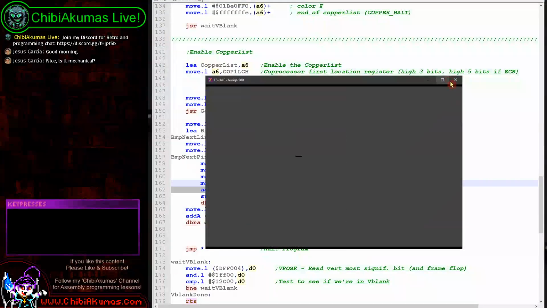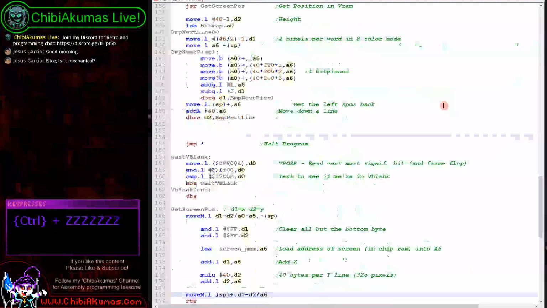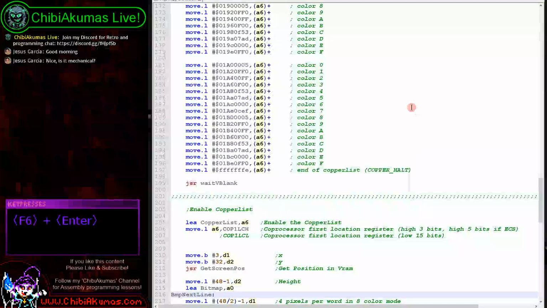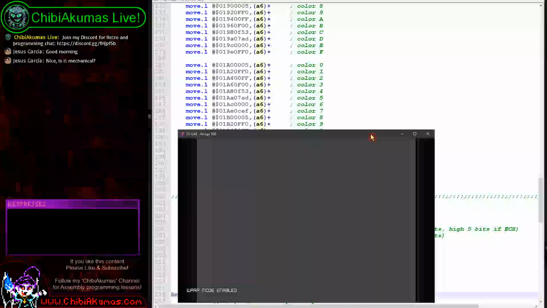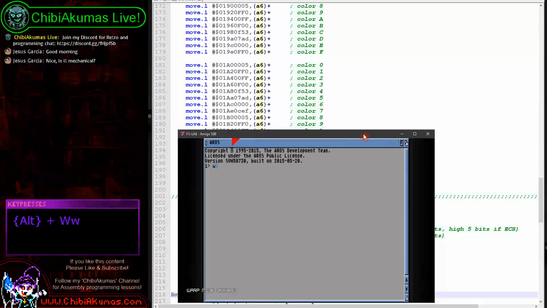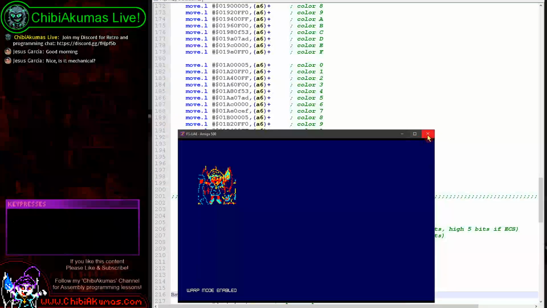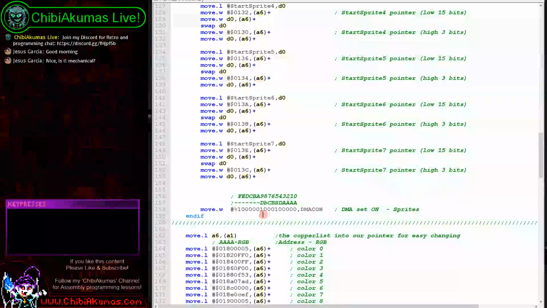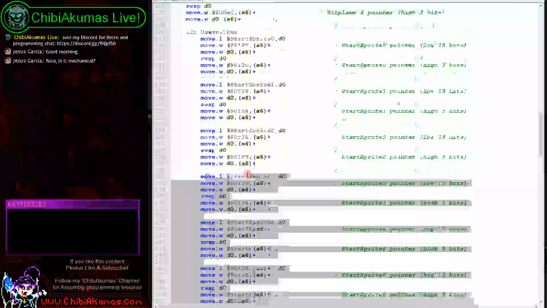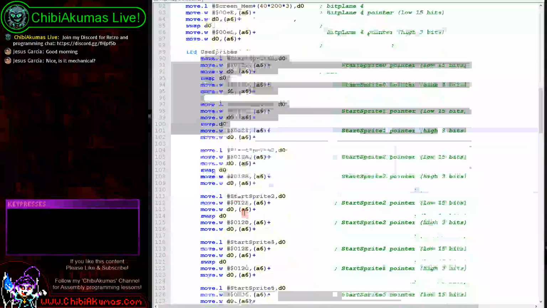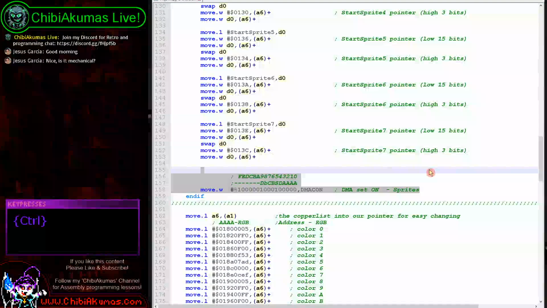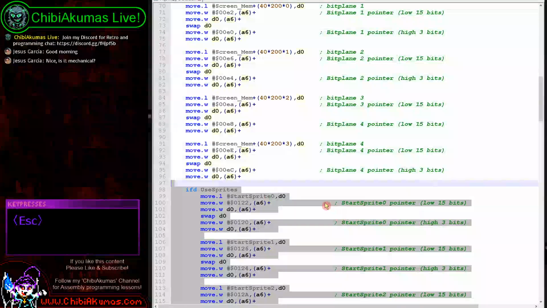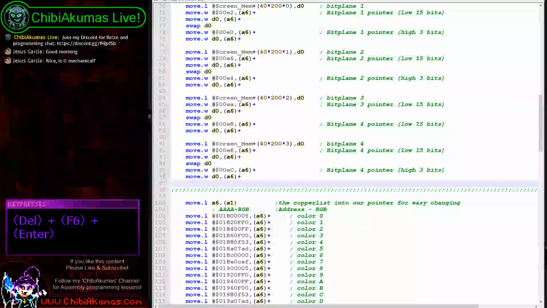Well, that's not very good, is it? What's gone wrong there? Hang on a minute. This worked before, didn't it? I thought these were all tested. Yeah, I've broken something. I should have gone through it a bit more slowly. Okay, I think I can see it. Oh no, maybe, I can't remember if that is needed for the regular screen or not, so let's get rid of that. Get rid of it, see if that fixes it.